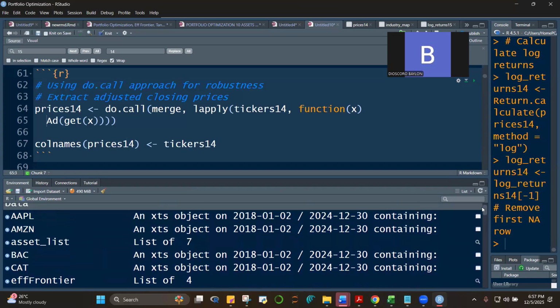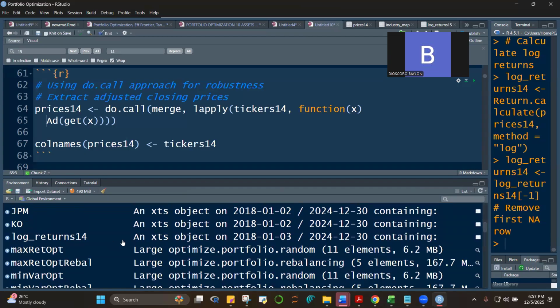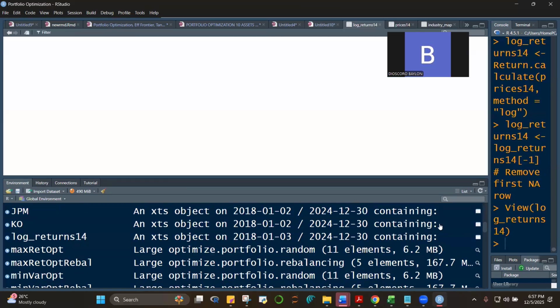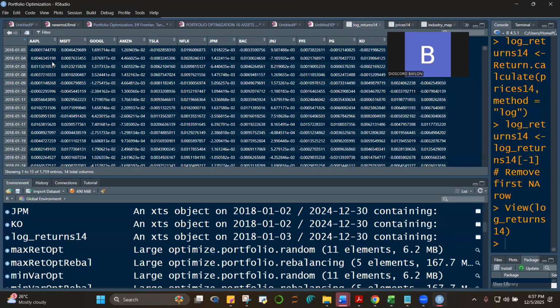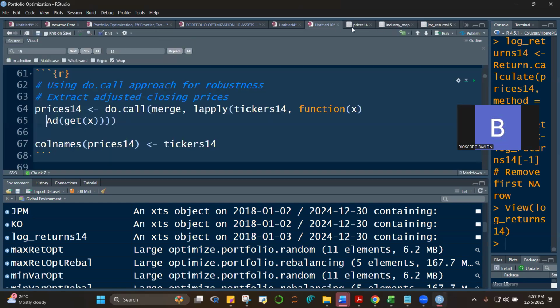Where's our log returns? Here. Print this. There you go. 14 assets. Okay. All right. Let me close some of these. Yeah, 14.